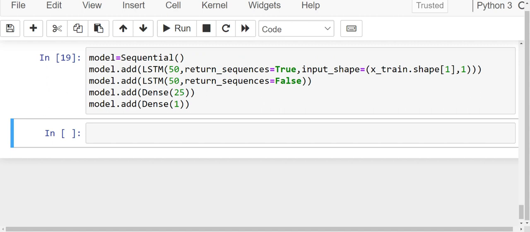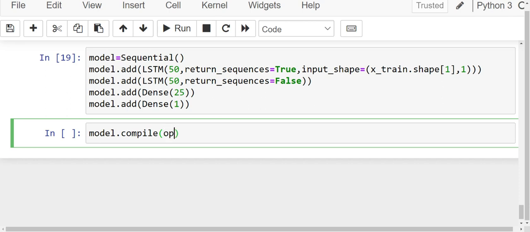Now let us compile our model. How do we do that? We write model.compile. We will give the optimizer as Adam because Adam has the power of two optimizers and it has an adaptive learning rate. So basically, when you're very far away from the minimum, you take a larger step as compared to when you are very close to the minimum.